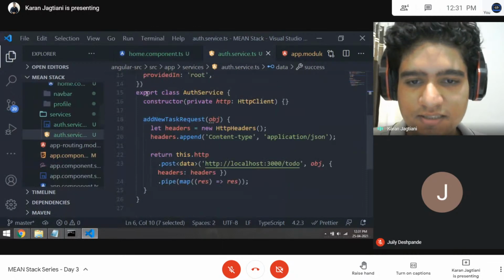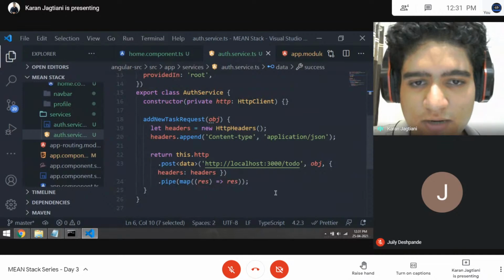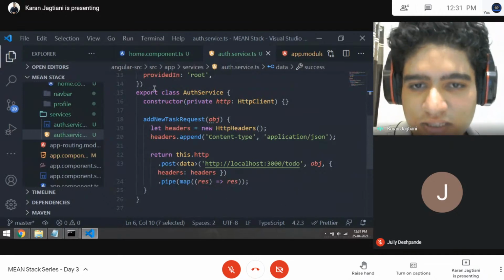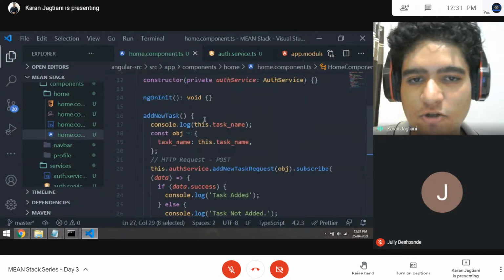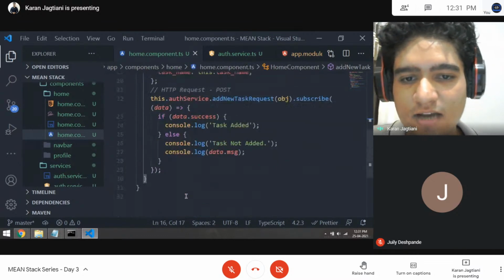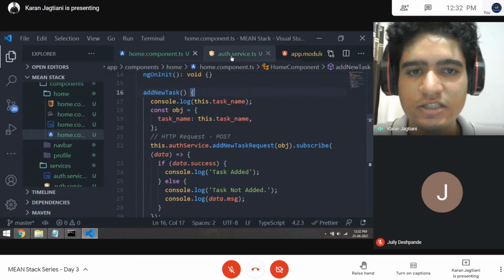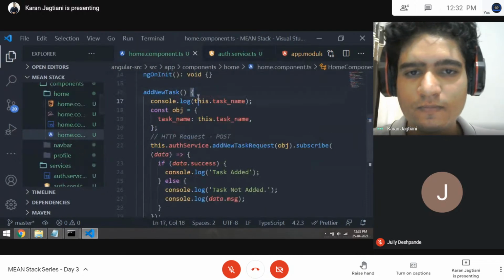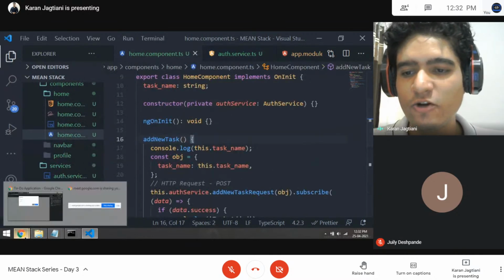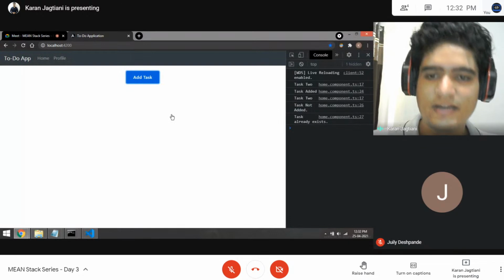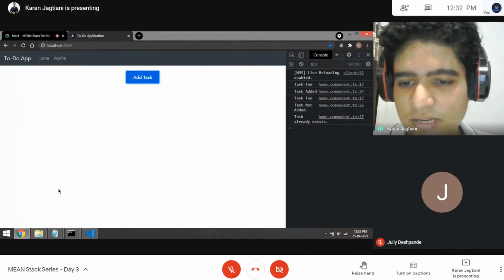So this is how you can create a post request through Angular. This is the syntax. I hope that was understood, because this is the most important part of this session, the HTTP part. All these basic things have mostly been covered in our Angular workshop as well, but this is something new. So now we'll add new tasks. Now I want to see all the tasks that have been added in my database.